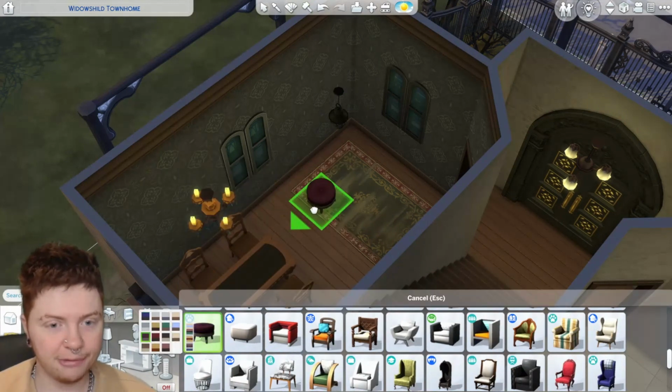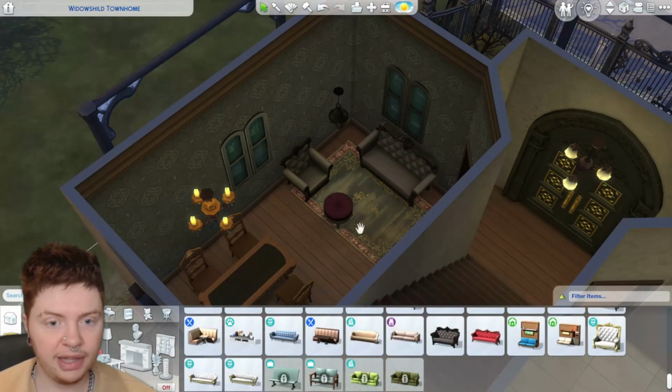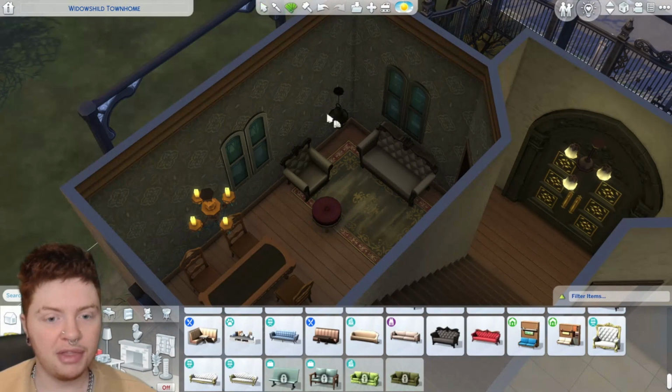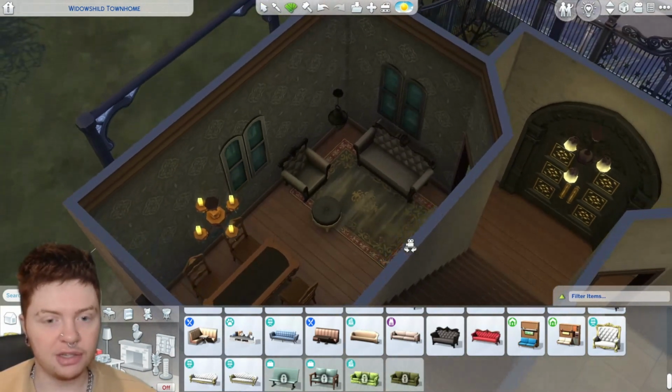I also found this little footstool, which I think looks really cool, and it's gonna go with the chair that we can pick. We're gonna revert back to the one that I picked before. I think that's kind of the best. Yeah, I think this one definitely looks better. So we're gonna go with that, and then I'm gonna grab in a little side table as well, and I think I'm gonna change that one to black just because it does look a little bit nicer.